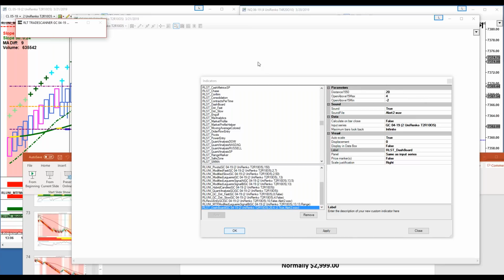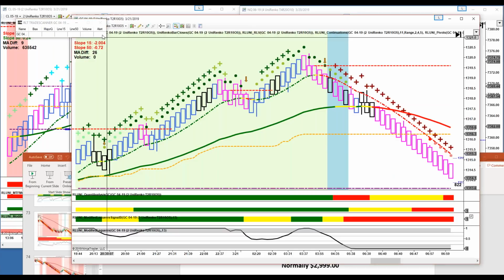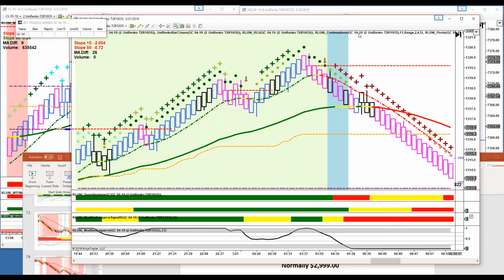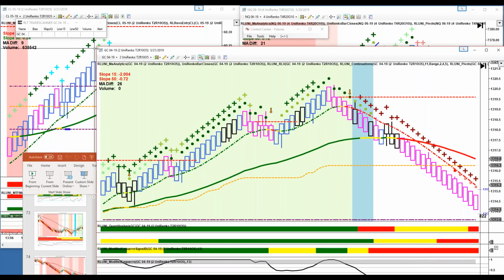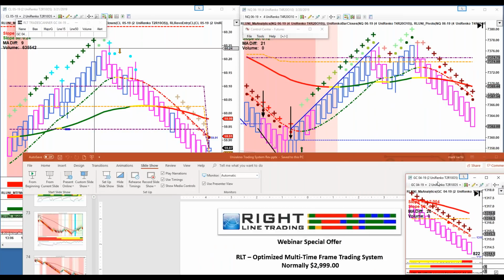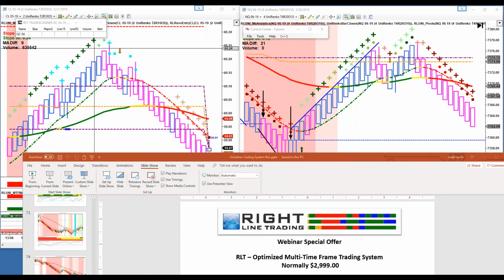And the only time I'm going to look at gold is when I've got that alert flashing on the right. That's looking at everything I need. So I'm going to take gold, I'm going to fold it up, put it off to the right, and when I get that flasher, I know to open gold and look. Okay?